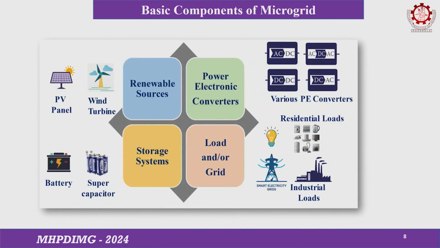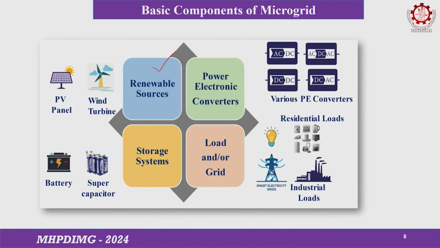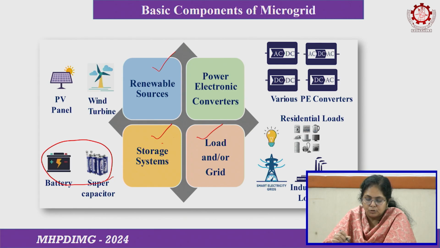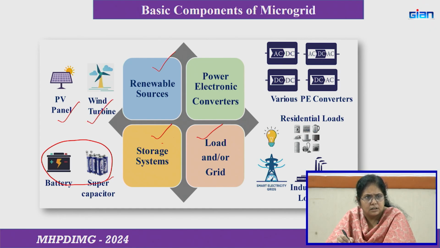Then coming back to the components which I showed in my first slide for a renewable energy based microgrid, the major 4 components, to clarify again: the source, the load, then the storage. I will come to the role of storage later. Here I have shown only 2 storages, the electrochemical storage, that is battery, and supercapacitor, and the sources are shown just as an example. Other possibilities exist, though I have not shown them here.